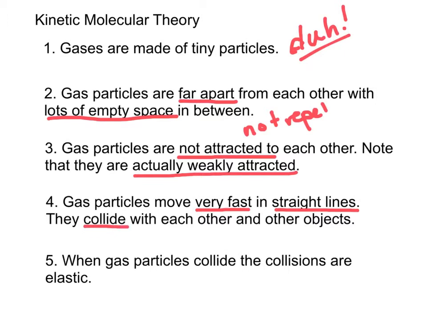When they collide, we say these collisions are elastic. That means that no energy is lost. This is kind of important. Normally when things collide with each other, some of their kinetic energy is lost to heat. But when gas particles collide, we know that there's no energy lost. How do we know this? Well, if particles kept colliding with each other and lost heat or energy a little bit each time, they'd have less and less energy, and they'd get slower and slower and finally stop. Gas particles have been around for like a billion years, and they're still colliding with each other. They haven't come to a stop. So we assume that they're elastic.